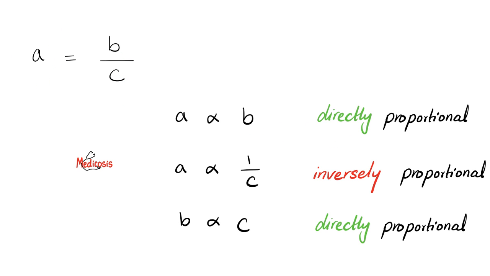So the moral of the story is anytime you have two entities multiplied by one another, remember cross-multiplication, they are inversely correlated. But anytime you have two entities divisible by one another, because I can rearrange this equation into this, a divided by b equals 1 divided by c, which means that these two entities, a and b, are divisible by one another. If they are divisible by one another, they are directly correlated.